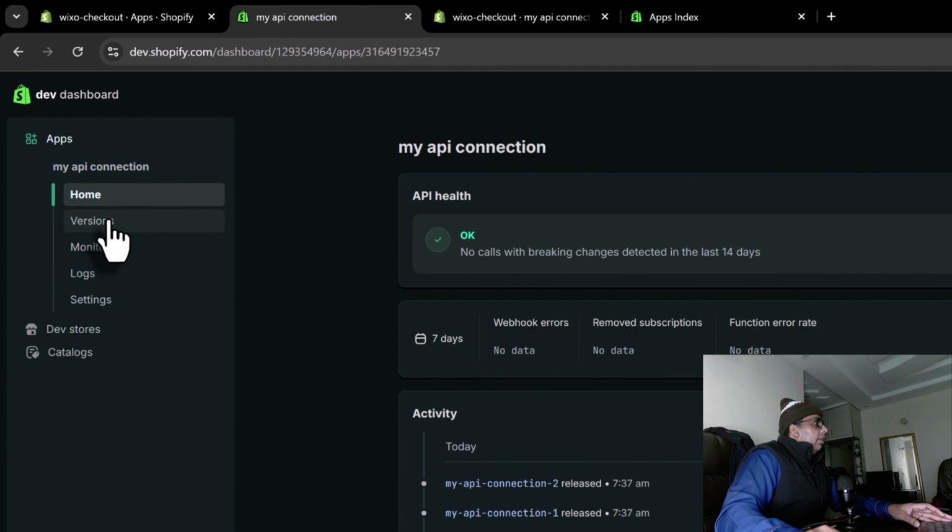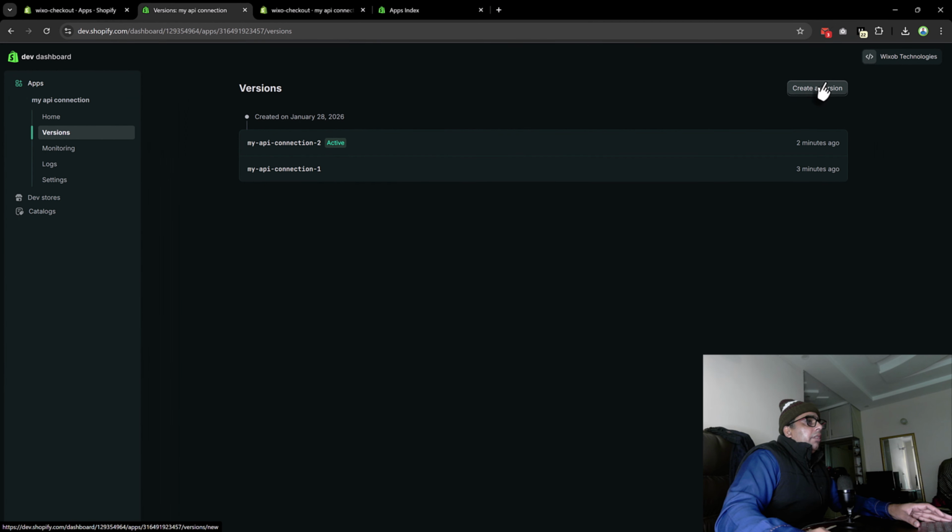Sorry, you need to create a new version, and in the new version you will define the new scope. Let's say I need write inventory, and then I will click on release, and after that you have to update the app in your store.